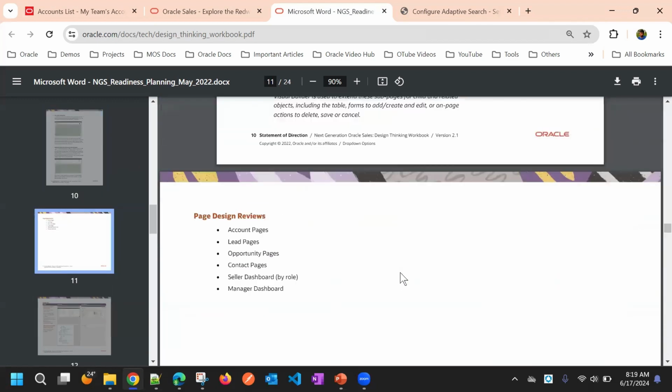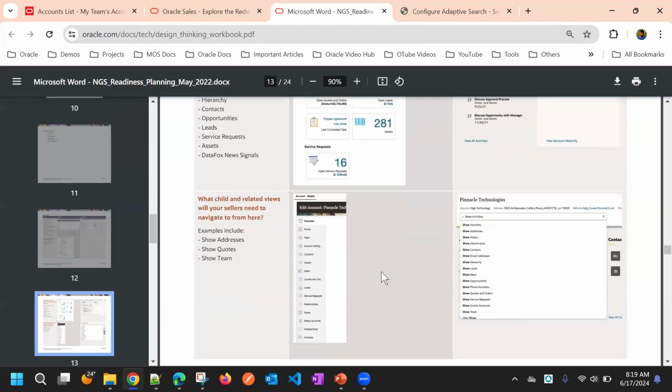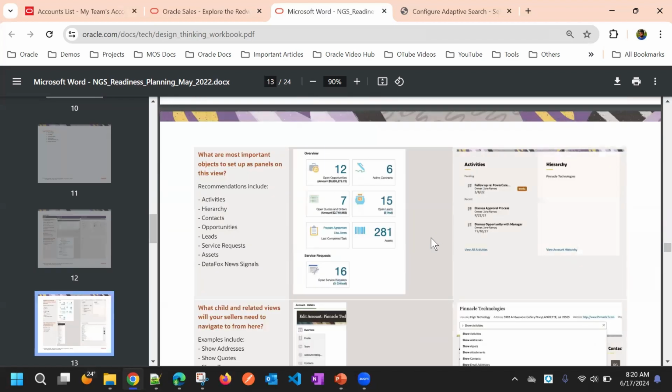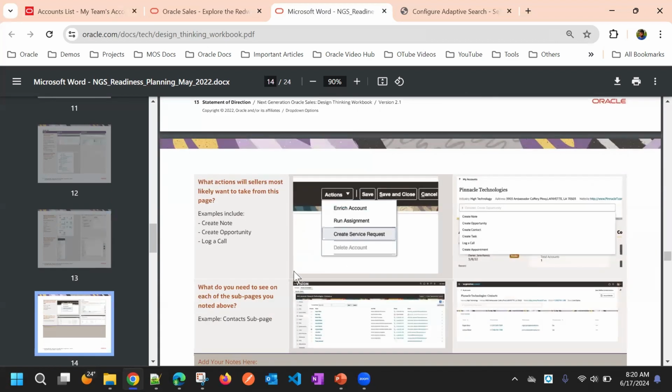So if you have more tabs, the most important tabs we will keep in the details section, and all the rest of the panels will be available from actions. So all these subtabs, right? So it will be available here. So the important panels we will add to the detail page, and the rest will be available from this action bar to launch. You can notice all the actions, right? So it will be available within the action bar.